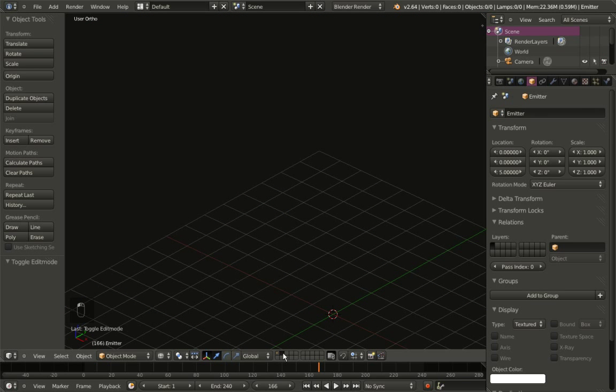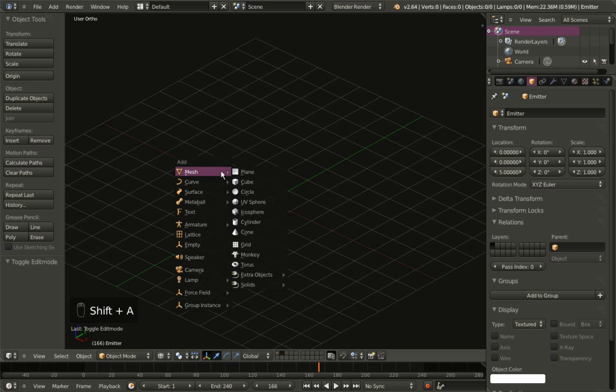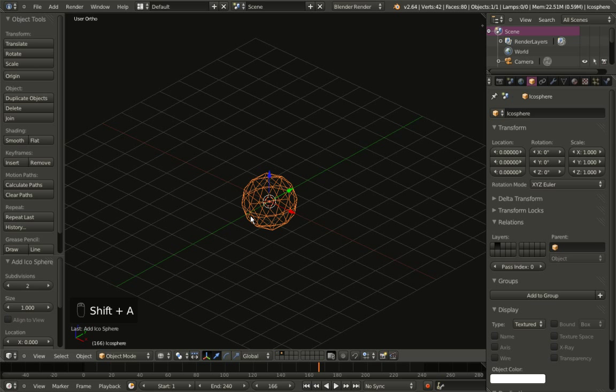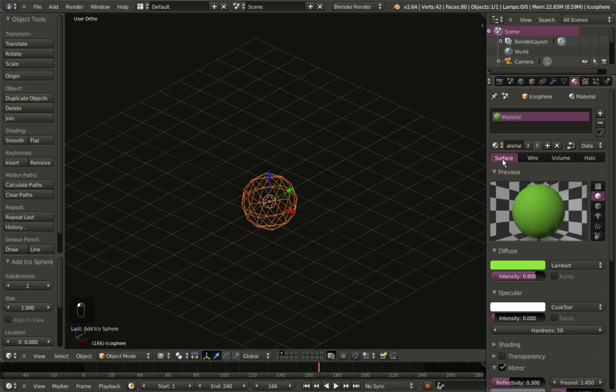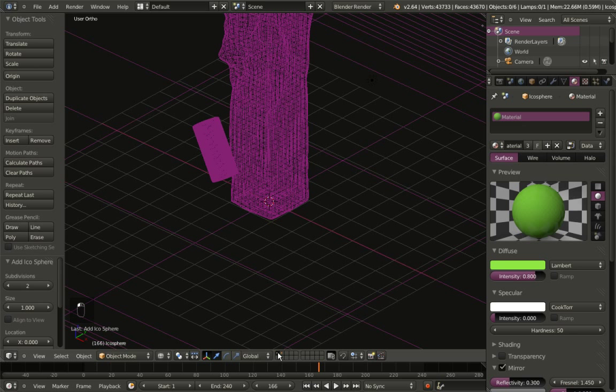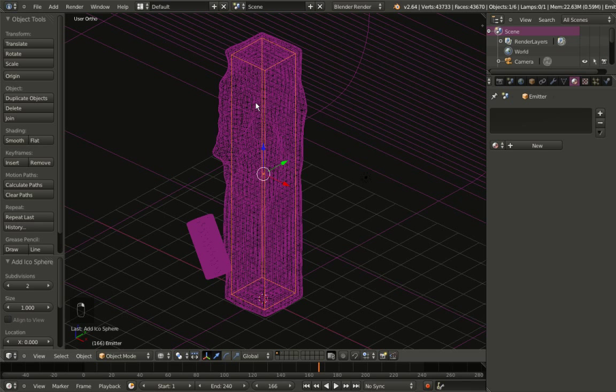I'm moving on to the second layer, click this little icon to move to layer 2, and I'll hit Shift A and add mesh an ecosphere. This ecosphere will use the subdivisions level set to 2, and I'll just add the material to this object as well, and then move back to layer 1. Now time to select the emitter. Right mouse button click, let's find it, and this is emitter.